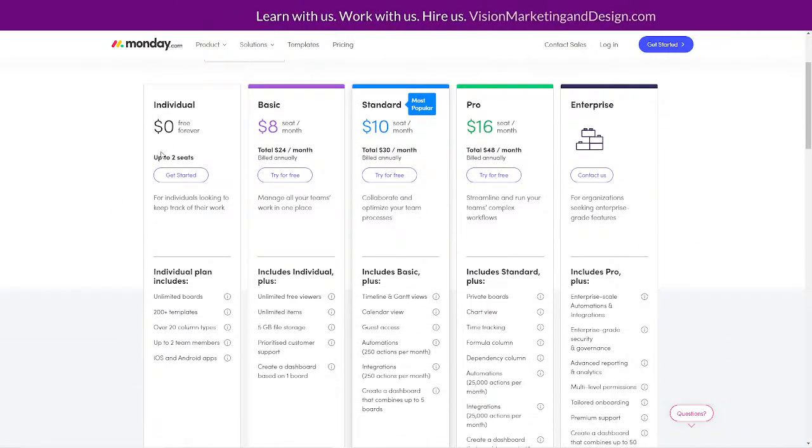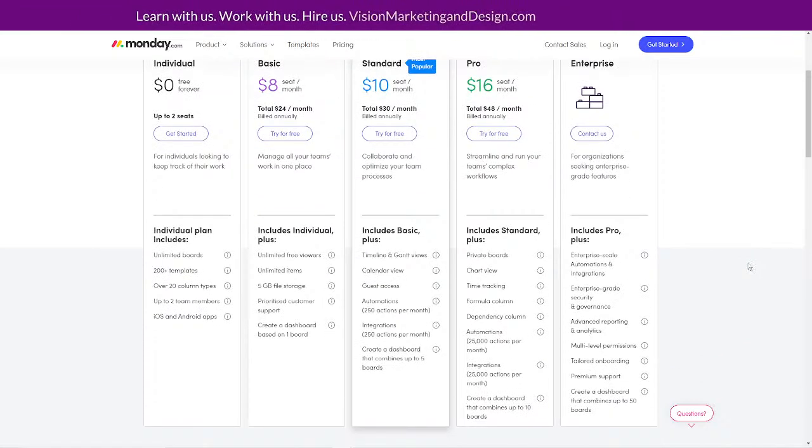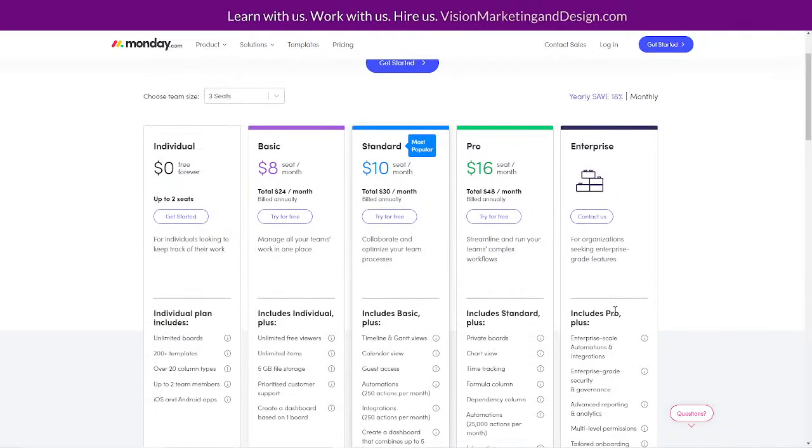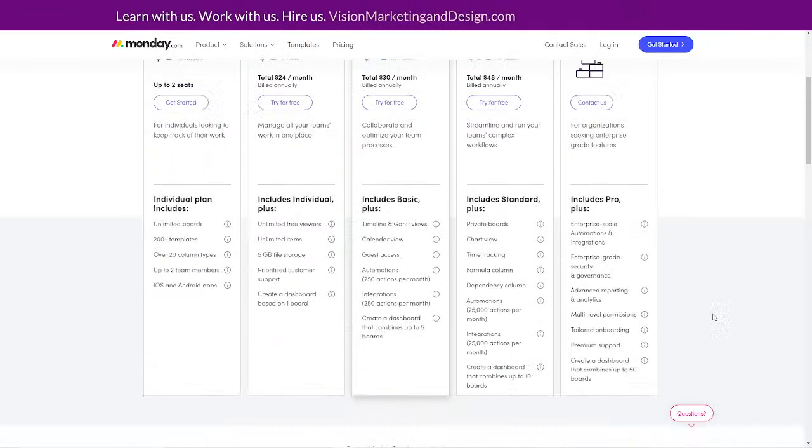Okay, so here's Monday's CRM. So it looks like up to 2 seats is 0. This is because Builderall has unlimited everything. This is why doing price comparison is kind of hard because all of these things they have limits to, like up to 2 seats. Well, I mean, we could have unlimited virtual assistants in our Builderall account. So we're not, up to 2 seats, that's nothing to us. And you can see as you go on, the more seats, the more expensive it gets. We would probably be right here with the enterprise.